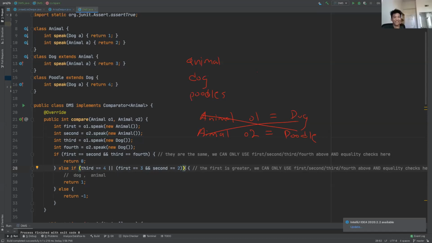Okay. Any other questions? Yeah. I was just wondering, so this comparison works when we have animal, dog, and poodles, right? But what if we start having more subclasses and it becomes messier, and we don't have ways to check all the time for first and second and third by making calls to the methods?